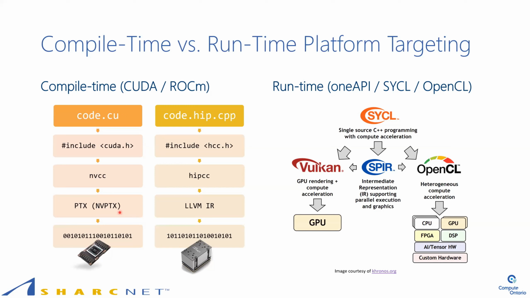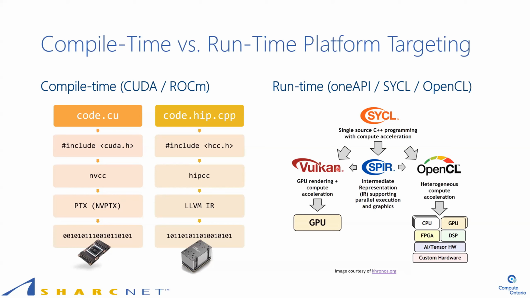And when this code is supposed to run on the target GPU, it turns into binary machine code suitable for that architecture. It is exactly the same for ROCm programs, but the compiler is, for example, HIP-CC, and the intermediate representation is LLVM-IR, which is based on the LLVM ecosystem. Alternatively, you can use ROCm to generate two executables from one source code, but that's not possible the other way around because CUDA doesn't support that.